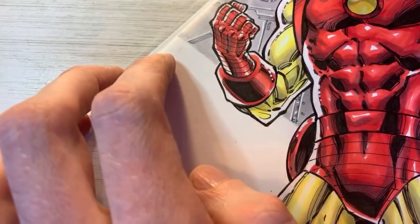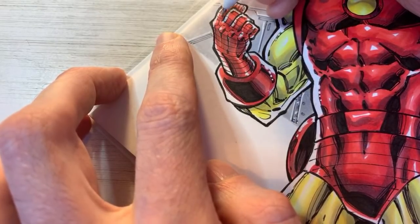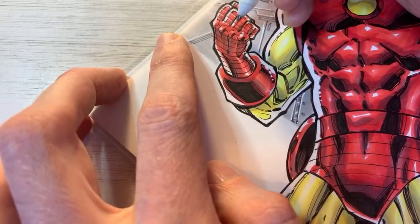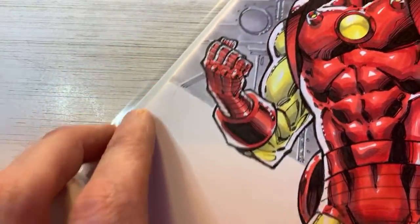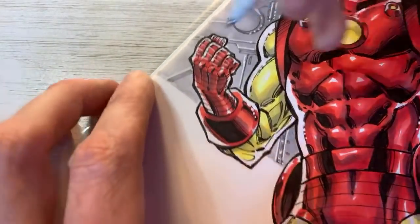They sell Jelly Roll pens in different nibs and tip sizes. Oh, that's great to know. I've got to look some of those up. Love getting new art supplies and experimenting with new tools. So I'm going to have to see if I can find some of those. Probably just go on Amazon, see what they might have. Right now, the thinner the tip size, the better for this teeny tiny detail work.